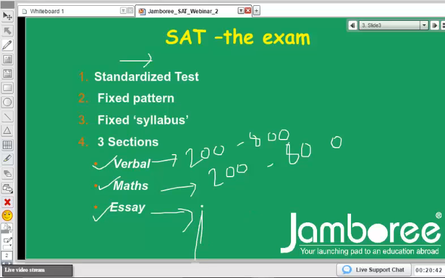Earlier the essay used to be along with the main exam, but with the new SAT, the essay section is counted separately, so it is not included in this 1600 score, right? The universities have not set any cutoff on the essay. Most universities need you to take the essay, but they have not set any cutoff. So you need to take the essay section, but you are not going to get rejected because of it. That's what you need to know, because you have to think about the exam in terms of why you are taking it, in terms of what the universities want from you, right?